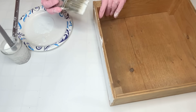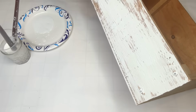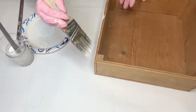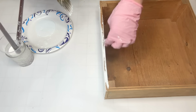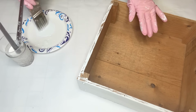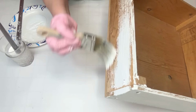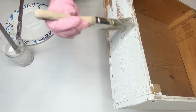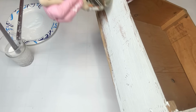It's been over there for quite a while, but I'm just going to take some white chalk paint and paint that up, but I do want some of that wood to peek through. And I was going to leave the inside the natural wood, but I decided to go ahead and paint it. Actually, I didn't decide. It just happened because I dropped some paint in there and it went over the sides. So anyway, it's still super pretty, and I can't wait for you guys to see how it turns out.